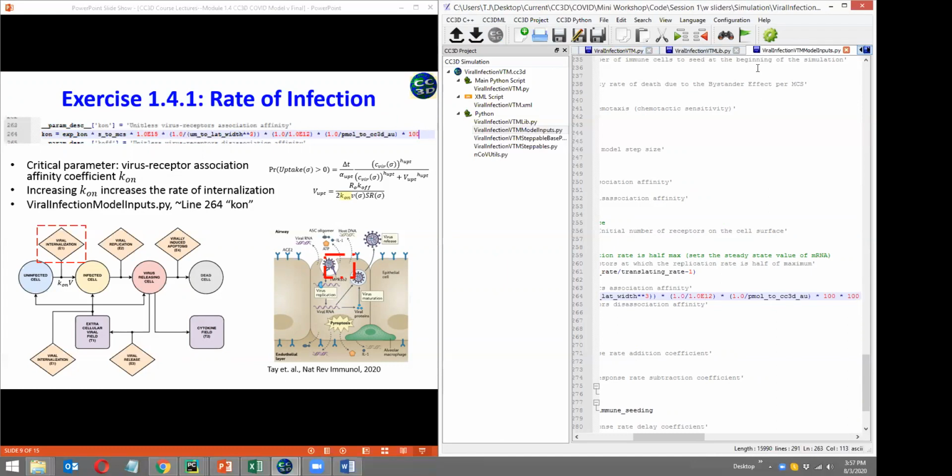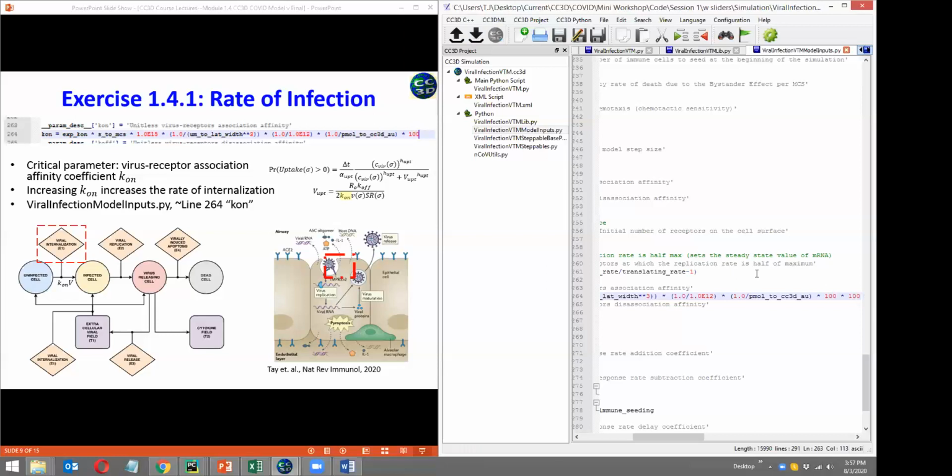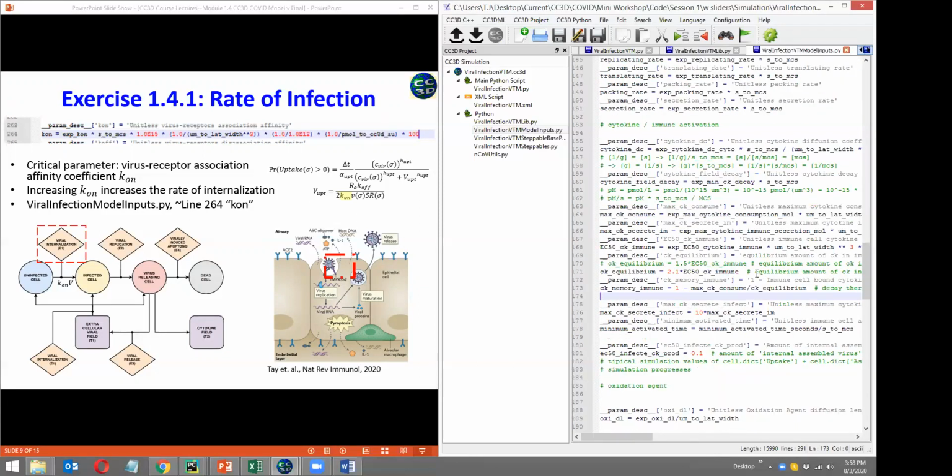So now the changes that we've made will be reflected in Player. So if everyone has multiplied k_on by 100, I see in the chat, I see Max, I believe you would be at line 166.